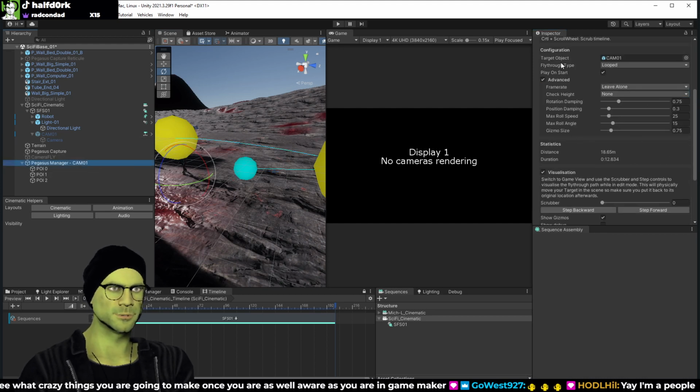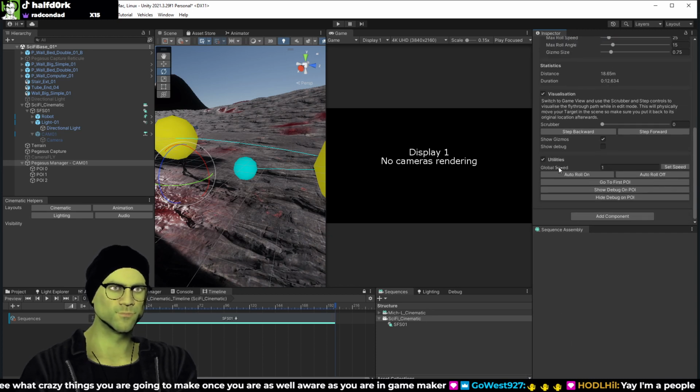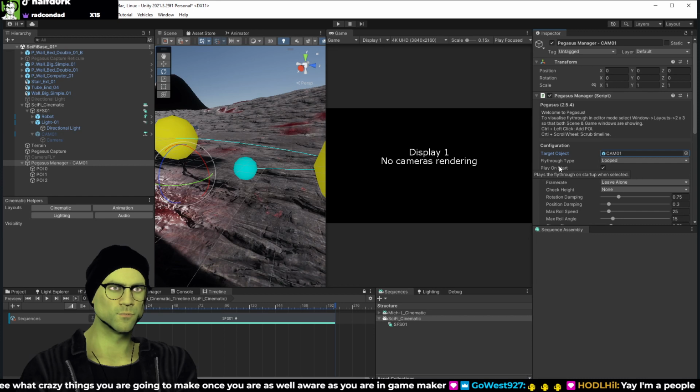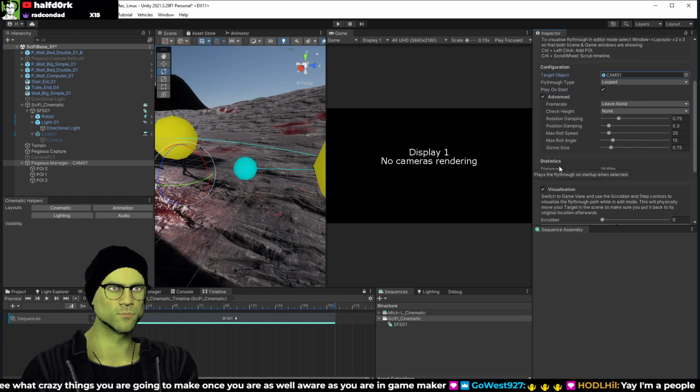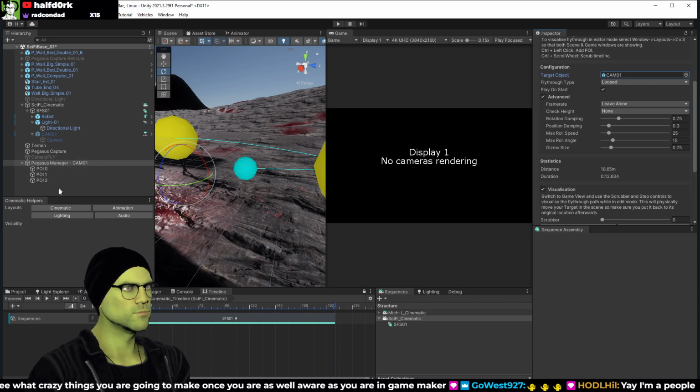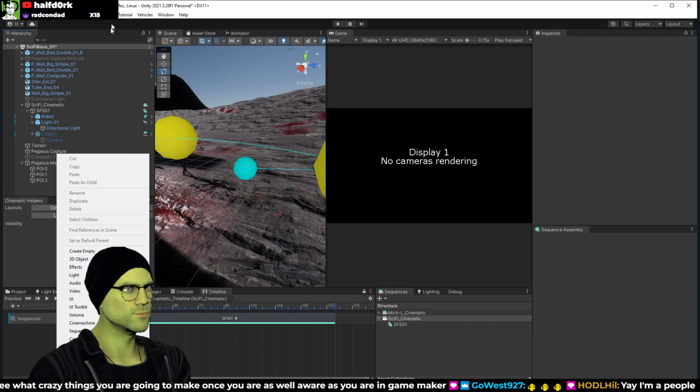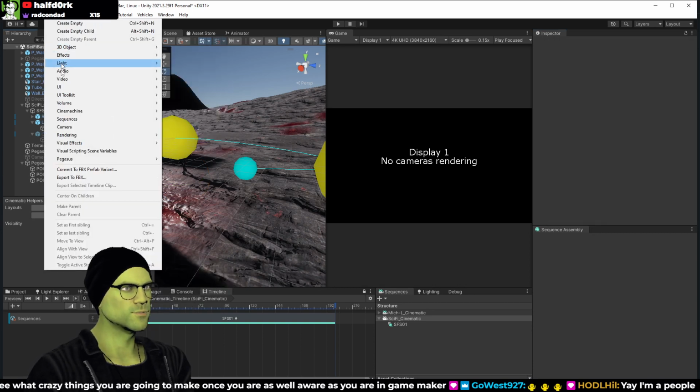Target object. The object that will be controlled by Pegasus. Camera attachment. But this could be any game object you want to drive through the scene. This might be game object Pegasus.